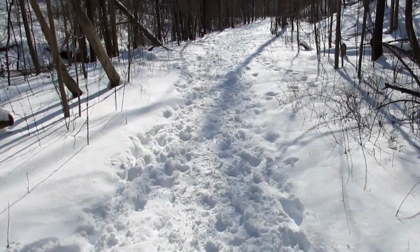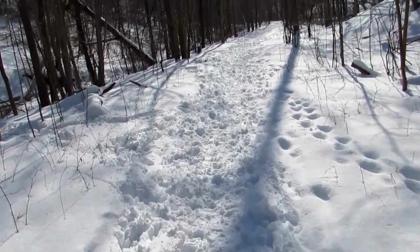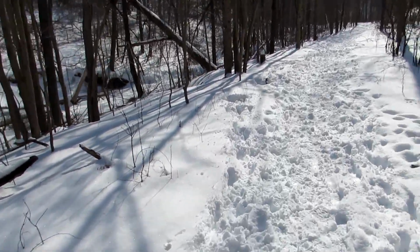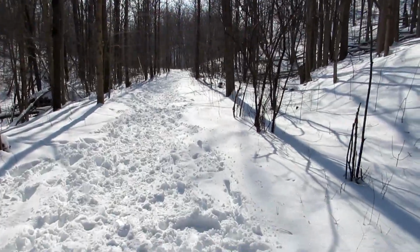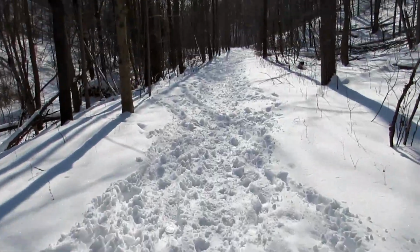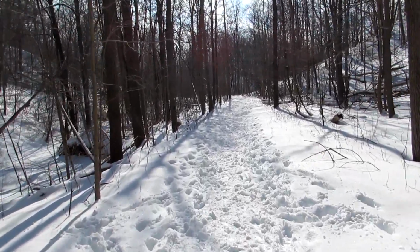So we did have snow last night. So everything you're seeing here, foot traffic, this is all today that somebody's been out. And we're just looking for somewhere we can get down on the creek. The creek. There's that hole where the critter was. No critters in there. No critters right now, they're frozen.